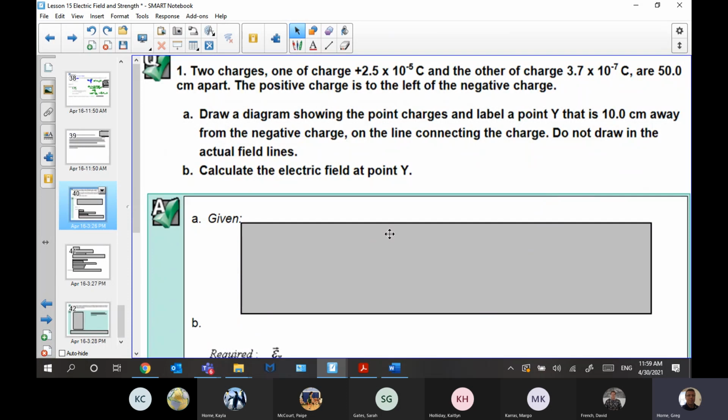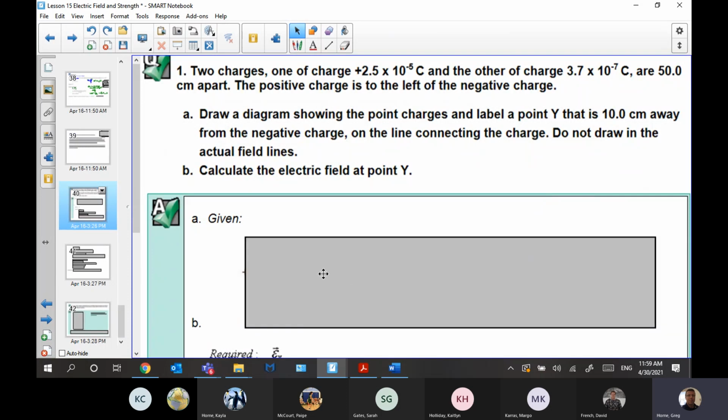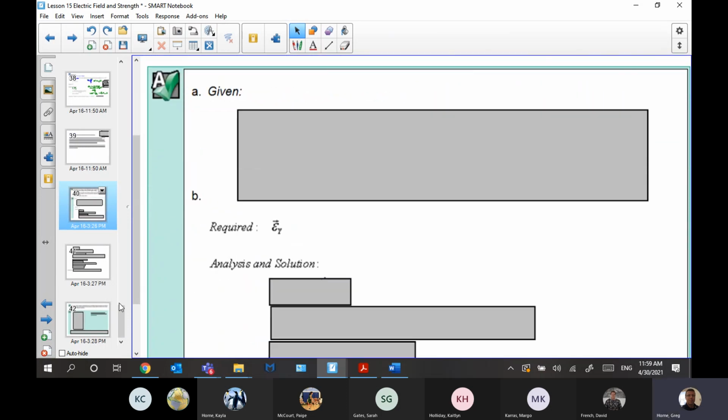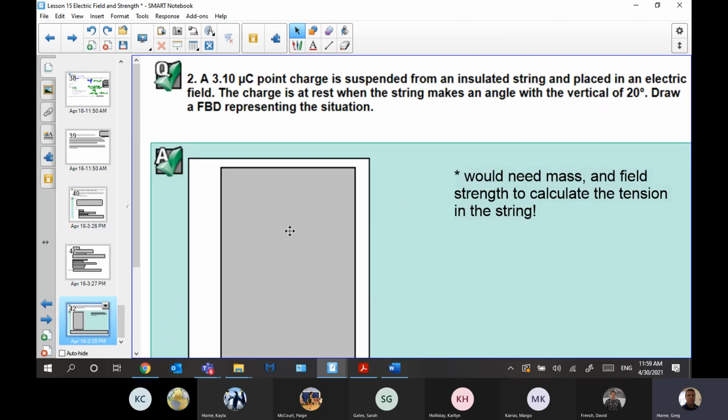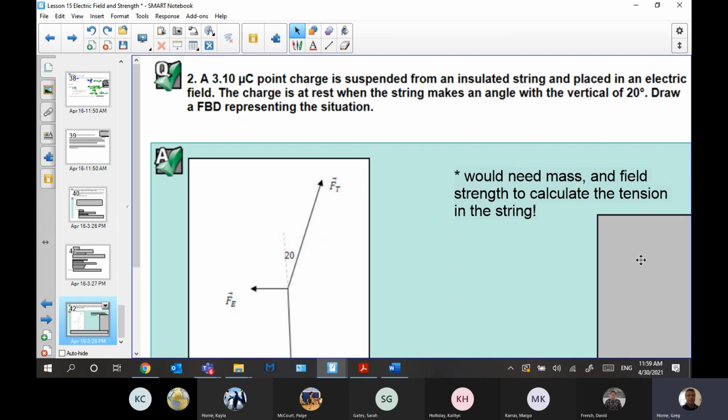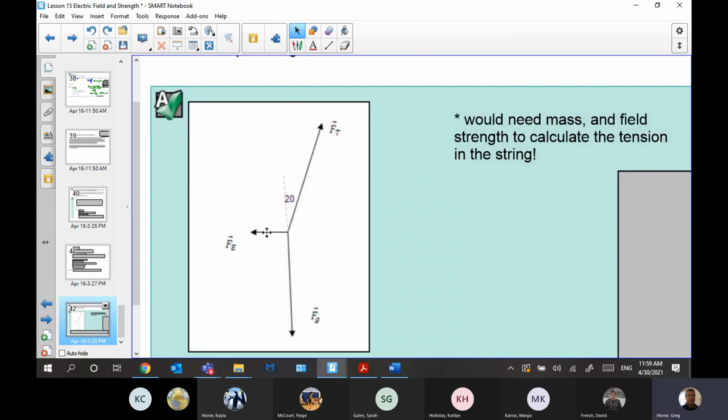They talk about, I don't know if they do the numbers for this one, I forget. Oh, this is the one with the numbers. This one's not though. The next one's not. So I'll just show this one here, just quick. They're talking about a charge that's suspended from a string, and it's balanced here. It's hanging from this string. This string is connected to, like, oops, not a star. Could be connected to a star, I suppose, but it's connected to like a ceiling or something like that. And it's balanced there. This is supposed to be vertical.